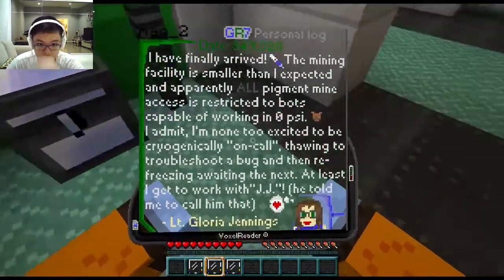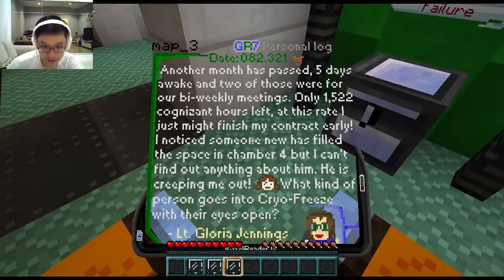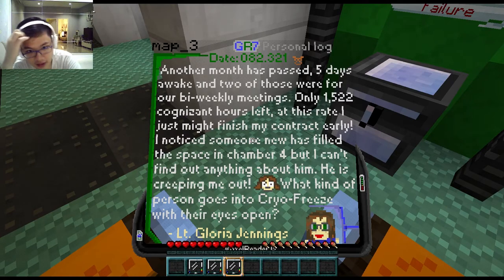Date 949.320. I have finally arrived. The mining facility is smaller than I expected, and apparently all pigment mine access is restricted to bots capable of working in 0 PSI. I admit, I'm none too excited to be cryogenically on call, thawed to troubleshoot a bug, and then refreezing awaiting the next. At least I get to work with JJ. He told me to call him that. That is... anyway. Log, date 082.321. Another month has passed. 5 days awake, and two of those were for our bi-weekly meetings. Only 1,522 cognizant hours left. At this rate, I just might finish my contract early. I notice someone new has filled the space in Chamber 4, but I can't find out anything about him. He's creeping me out. What kind of person goes into cryo-freeze with their eyes open?